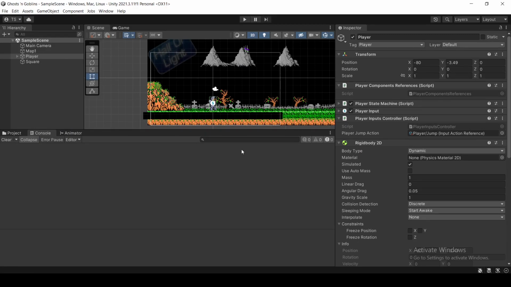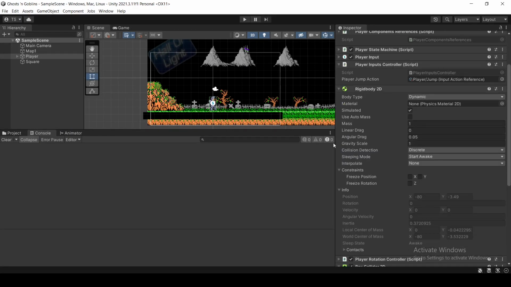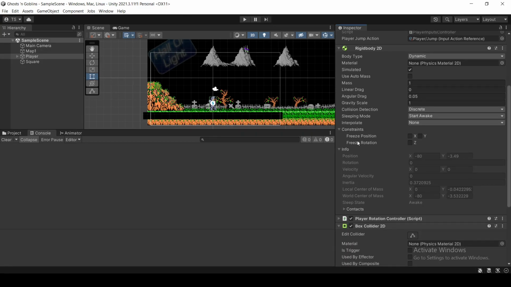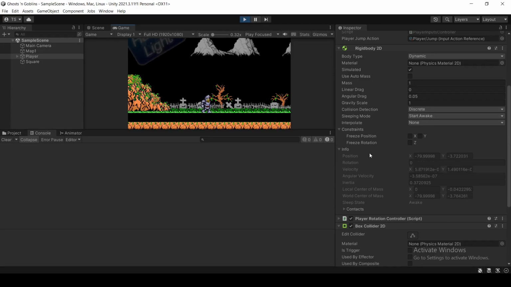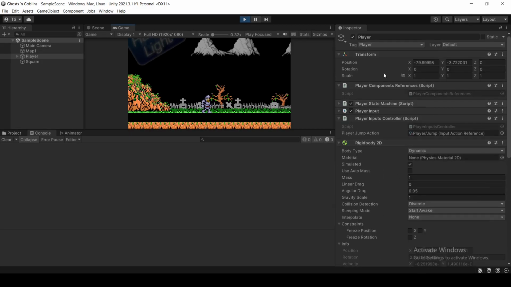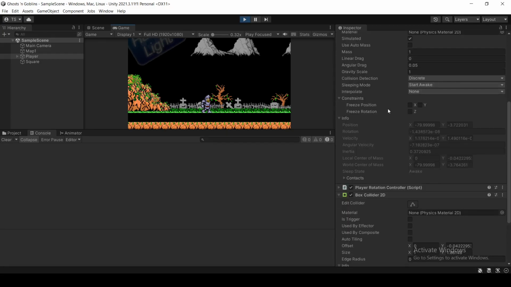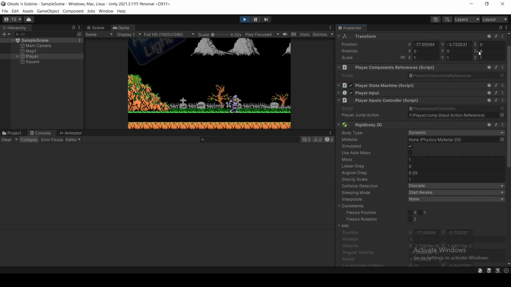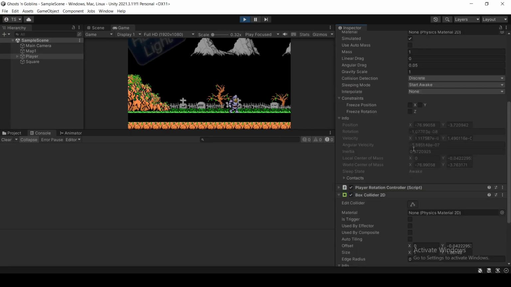Alright, so I found the fix to the problem. That is freeze rotation, because as you can see, we are not rotating. The rotation is 0, but the velocity is going crazy because the physics is trying to rotate our object, right?